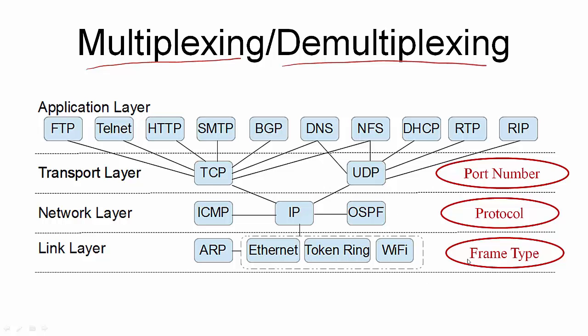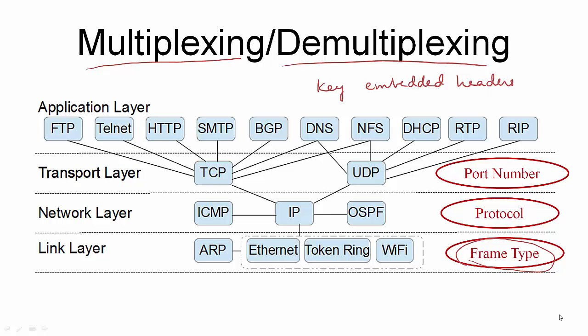For example, the link layer header will have a field called the frame type, which specifies to which among the higher layer protocols this frame should be passed. So if it has a type field that corresponds to IP, that message gets passed on to IP. If the frame type corresponds to ICMP, it will pass the message to ICMP. Similarly, the network layer header will have a field called protocol, which specifies whether that message has to be passed to the TCP protocol or the UDP protocol. Similarly, the transport layer header will have a field called the port number, which specifies to which of the application processes this message has to be passed on. So this multiplexing demultiplexing key is embedded in the headers to facilitate passing the message to the right process or protocol.